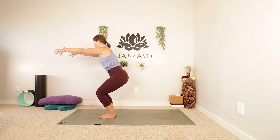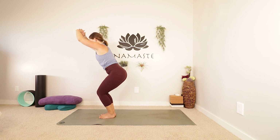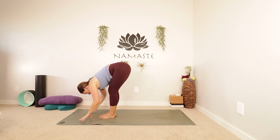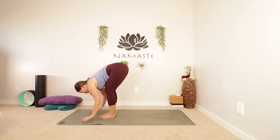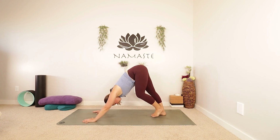Inhale, maybe reach your arms up. Squeeze your knees together, squeeze your legs together. Nice job, you guys. One more inhale here. Can you spread your fingers wide? And an exhale. Straighten your legs and fold forwards. Inhale as you half lift. Exhale, fold forwards. Push into your palms, plant them, and step back into your downward dog.